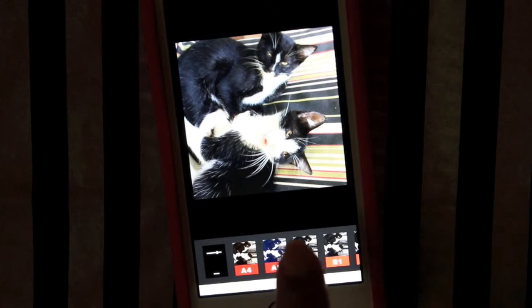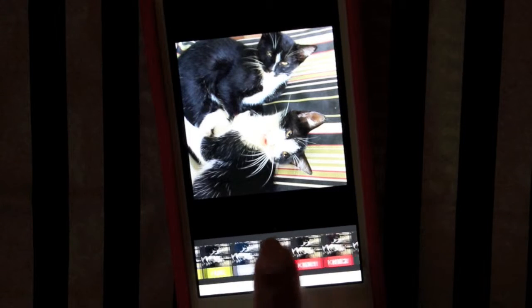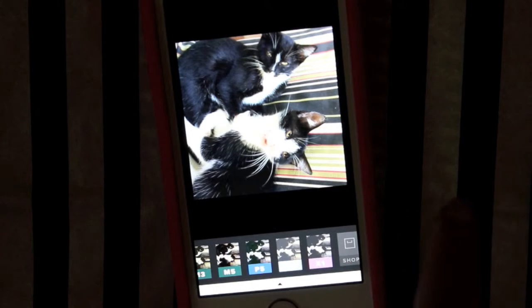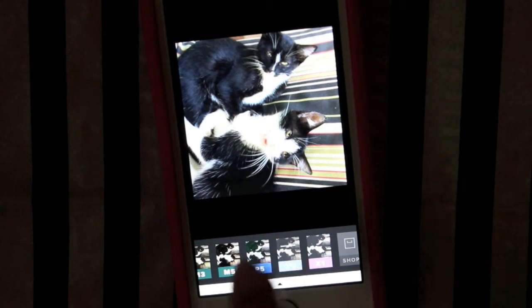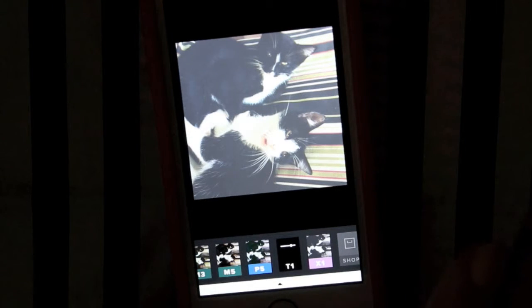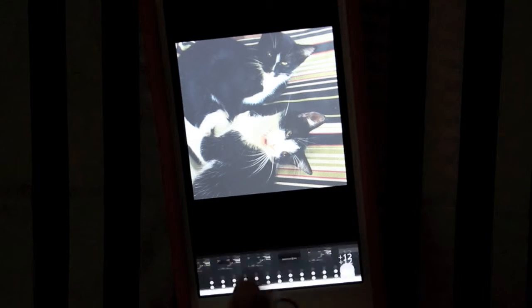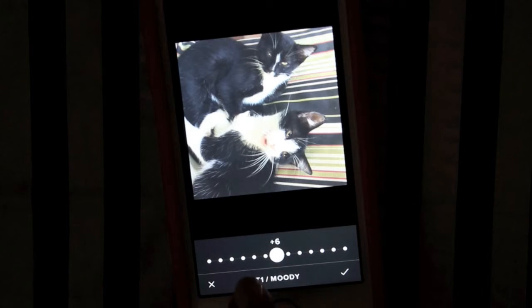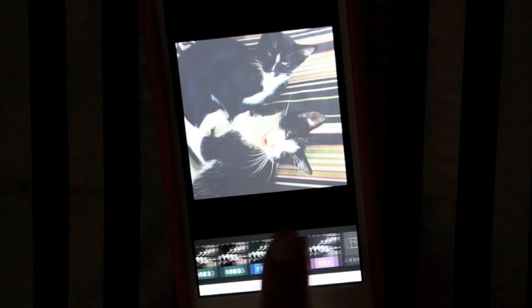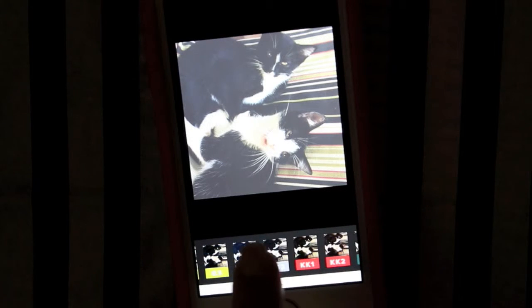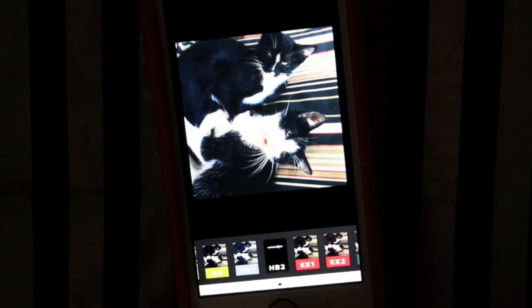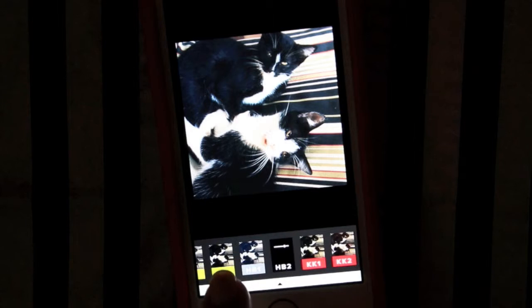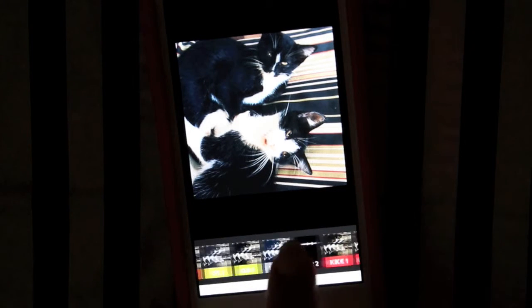Okay, so I'm going to come down here. As you guys can see, they have all kinds of different filters. Some filters that I really like are T1, not for this particular picture, but T1 is a fun filter, and you can play around with that as well. It just adds this really cool shadowy faded effect. I also really like HB1 and HB2. I think they are really fun if you're wanting to go with more of a darker Instagram theme. I think that's very, very pretty.